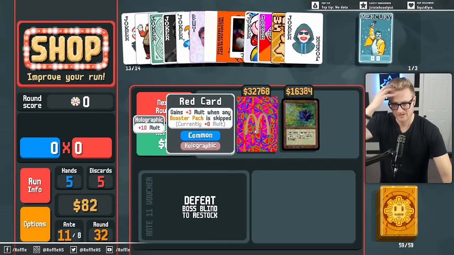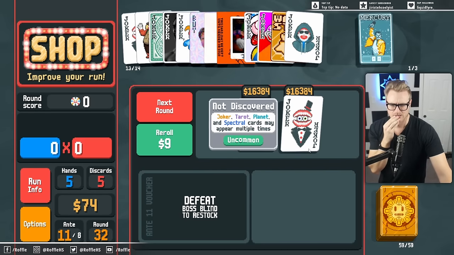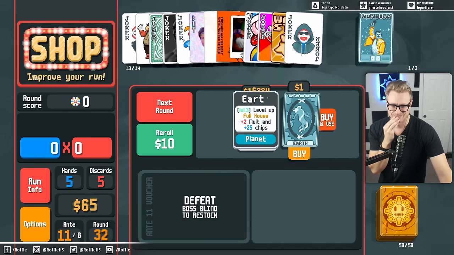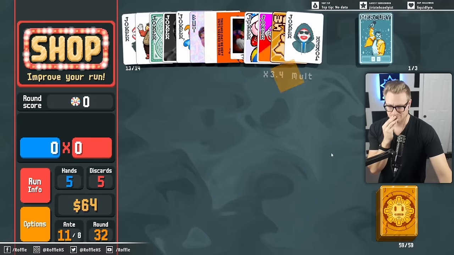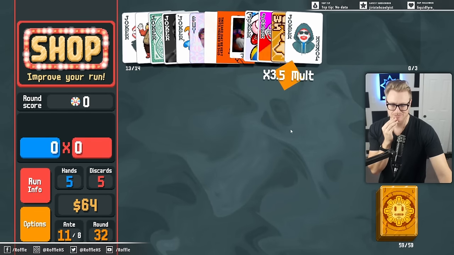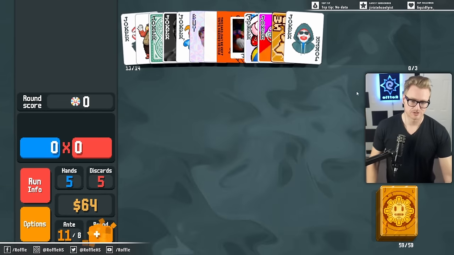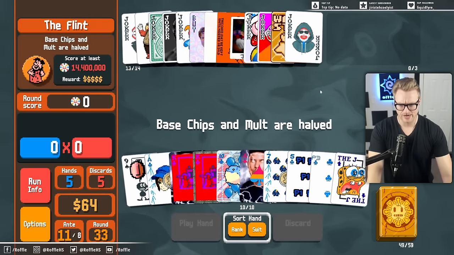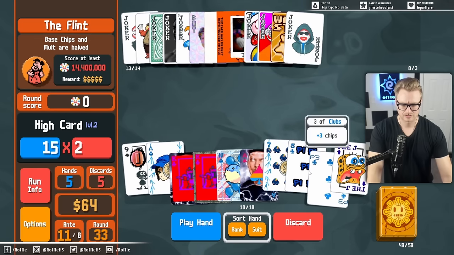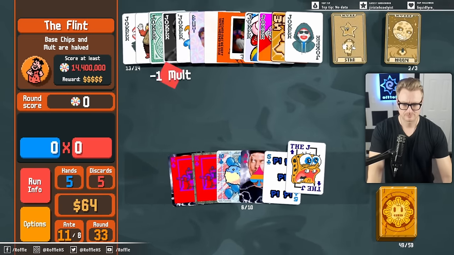Red card. $32,000. Wait, I have that guy. Alright, that's enough rolling. That's a $10 roll. That seems excessive. We can make 14 million, though base chips are halved. Discard this. This. More clubs.